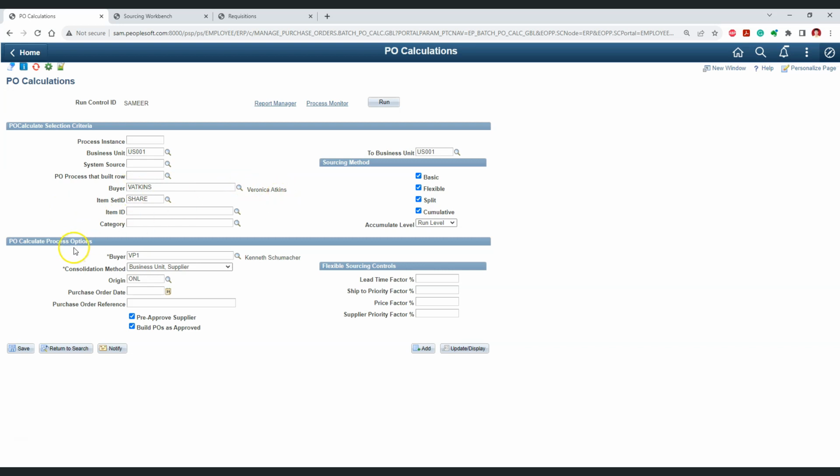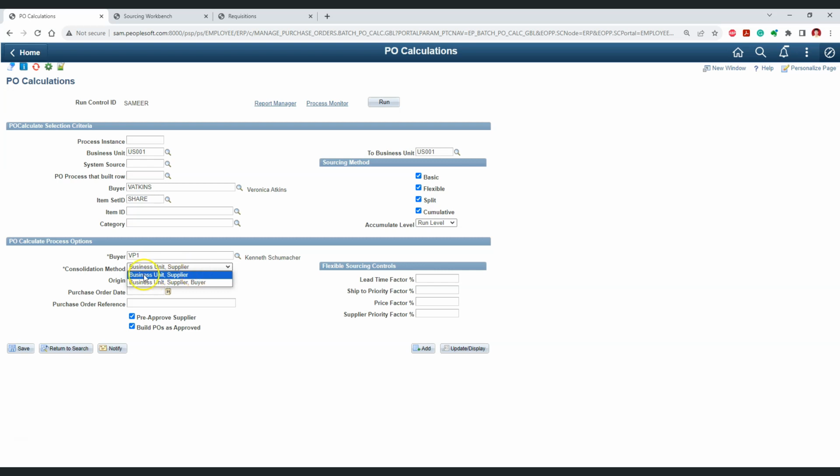Now another important point on the PO calculation process is the calculation process options. We have the consolidation method options here, and we have two options. First is business unit supplier and second is business unit supplier and buyer. If we have multiple requisitions in the staging table which meet this criteria, then this option allows us to consolidate multiple requisitions into a single one.